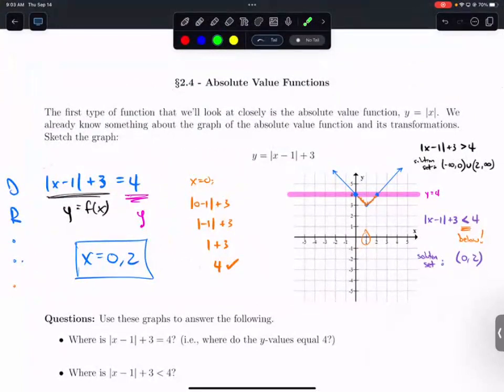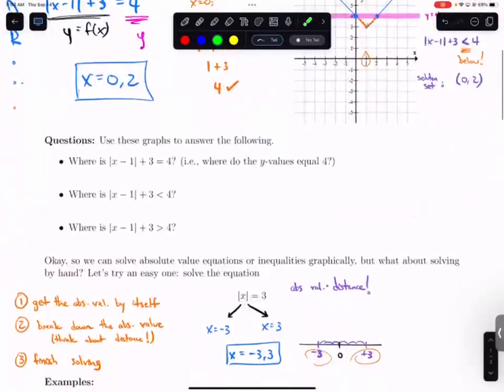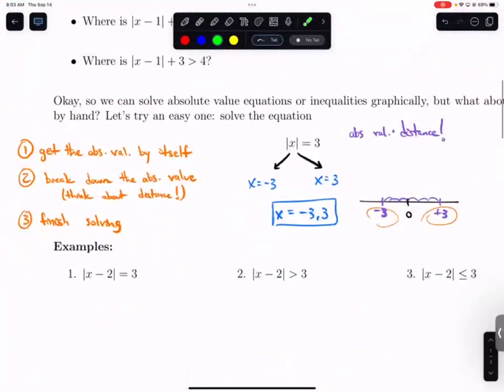If you need a copy of the notes for 2.4, there's some up here. So mostly focusing on solving equations and inequalities, some application stuff as well, and the homework especially. But the idea is basically this: the absolute value tells us about a distance from zero, right? It's a measure of a number in terms of size, basically. So we don't care about the sign.